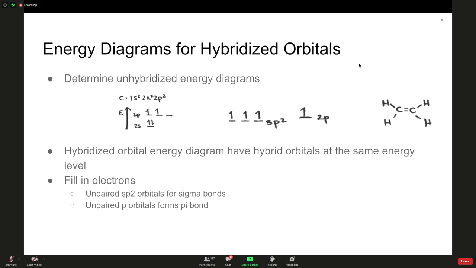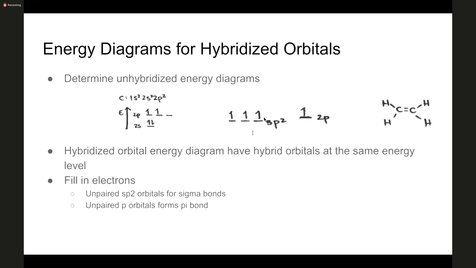I don't think we really talked about kinetic energy and potential energy of hybrid orbitals. I wasn't able to draw it clearly here, but there's a practice problem like it. I would definitely know that the potential energy of the sp2 is in between a 2s and a 2p in terms of energy. I don't know how much detail you need to know, but the more p character there is, the higher in energy it is. If you have an sp3, that'll be the closest to a 2p in energy, and if you have an sp, that would be smack dab in the middle of a 2s and a 2p.